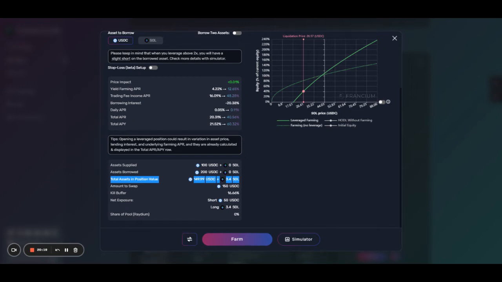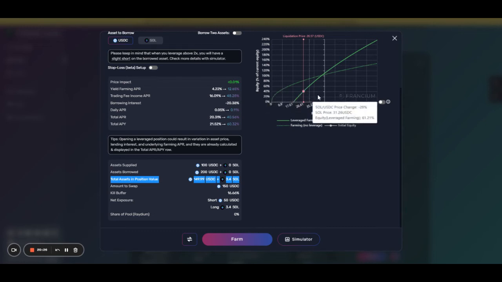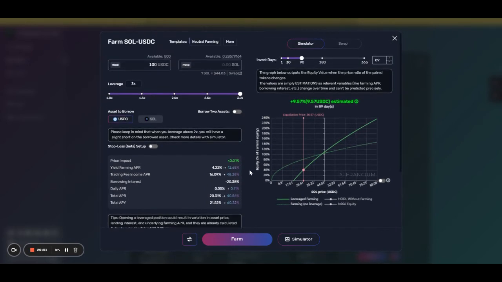Kill buffer 16.66%. So if SOL drops 16%, then it's a liquidation. My exposure is long 3.4 SOL, with 50 USDC short. And let's see, total APY is 60.32%. Wow, that's pretty high. Yeah, but the risk is higher as well. The risk is definitely higher, you get liquidated if the price of SOL drops.